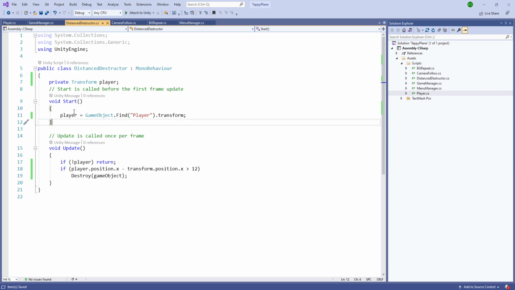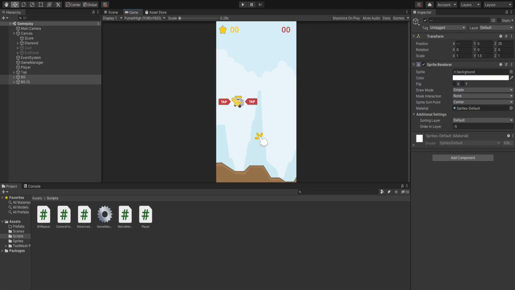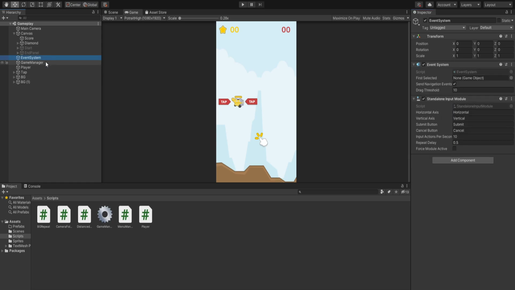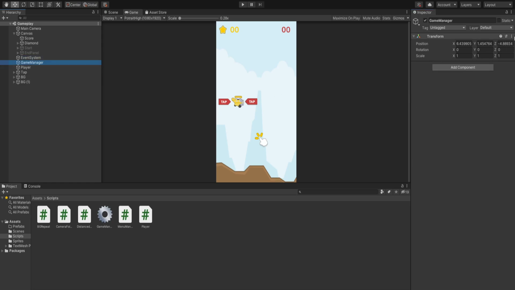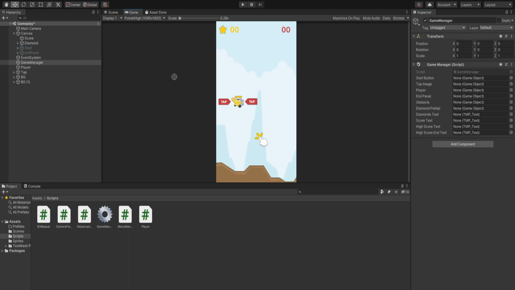So the first thing we'll need to attach is all the references for the game manager. Then the background repeat. Then let's just do it inside the Unity editor. So let's add for both the backgrounds, let's add the background repeat. So we added the background repeat, and let's attach everything inside the game manager. Let's reset its transform, and we need to attach the game manager.